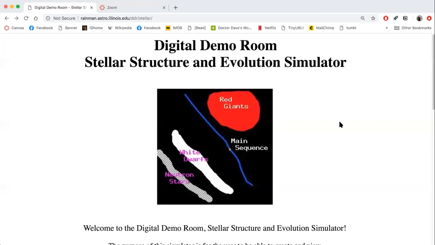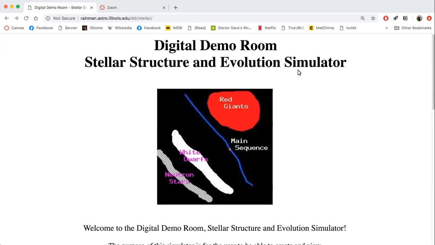Okay, so this week for lab, we're going to be using a simulation similar to the one we used for the asteroid collision lab, where you just enter some numbers into a computer program and it calculates the physics behind the scenes and just kind of spits out the results at you. And the process we're going to be looking at today is stellar evolution and how it looks on the HR diagram, the Hertzsprung-Russell diagram, when a star changes from a main sequence star to a giant to a supergiant to a white dwarf and so on.